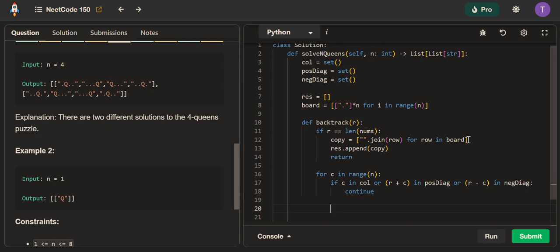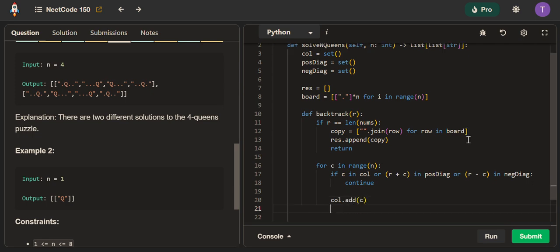So what we're going to do is that for each column that is correct, we can place a queen in, and then we call the recursive call on the other row. We're going to do that for every single column. So initially, we want to add the column that we are at. We're going to say col dot add c. And now we do the same thing for the positive and negative diagonal.